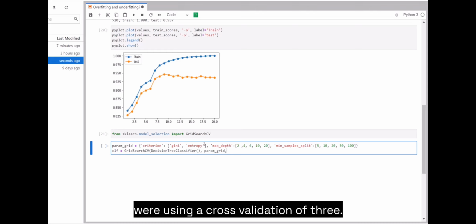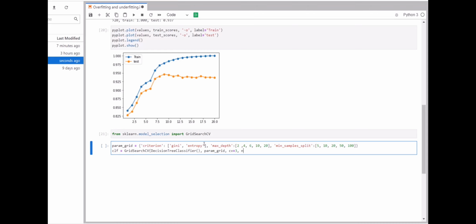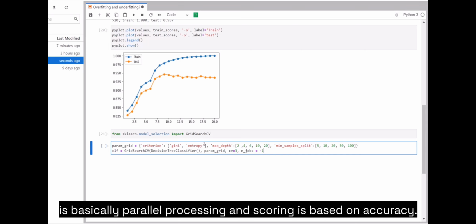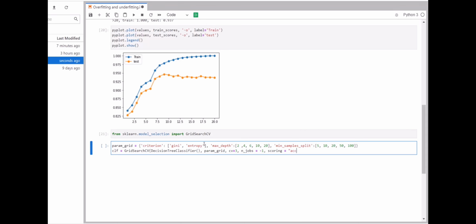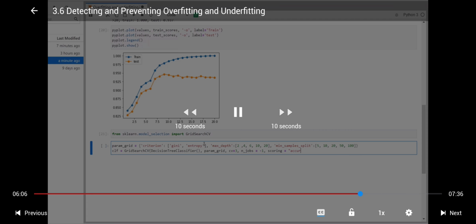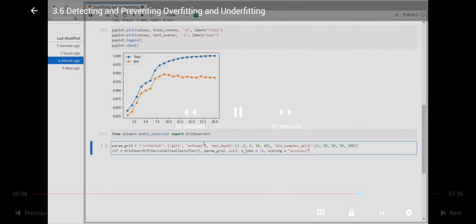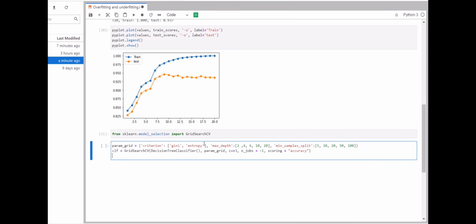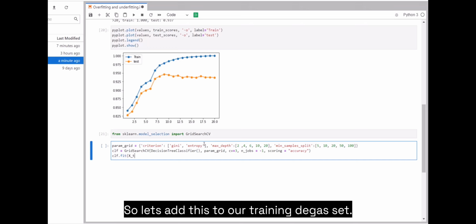We're using a cross-validation of 3. The n_jobs is basically parallel processing, and scoring is based on accuracy. So let's fit this to our training dataset.